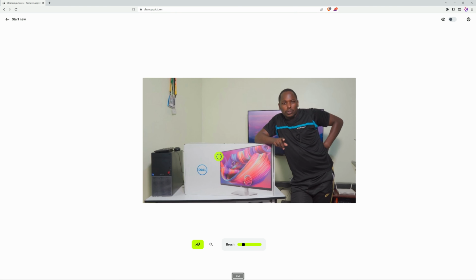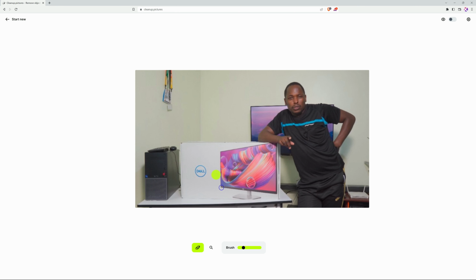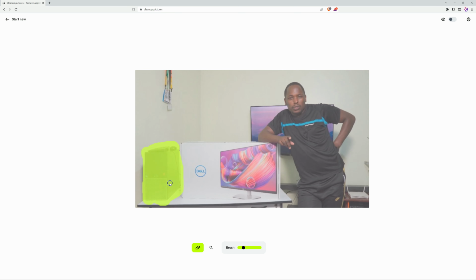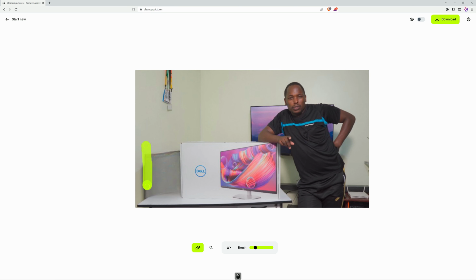And I'm going to zoom in a little bit. I want to remove this desktop. Just highlight everything on the desktop like that, then release the mouse. It disappears, but we have a gray area left here. Very ugly looking artifact. I did it a second time, and the place looks almost perfect. I can do it a third time to make the place look a little bit better. So you can see, literally, there's nothing, apart from, if you look carefully around here, you don't have the edge of my table.